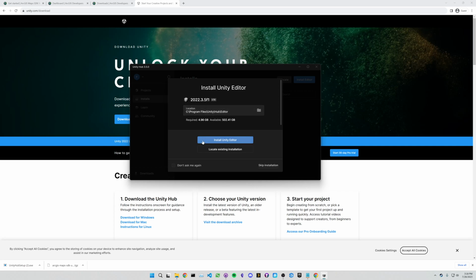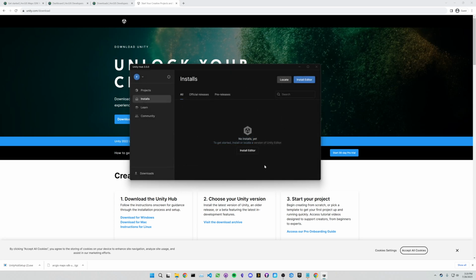Now, I know for a fact because I just went through this process, this version isn't supported by the plugin. And the samples, if you try to open the samples with this, it's going to yell at us and say you need to change and use a different version. So I'm going to skip that for now, and I'm going to try to find the version that we need to use. I wrote it down.